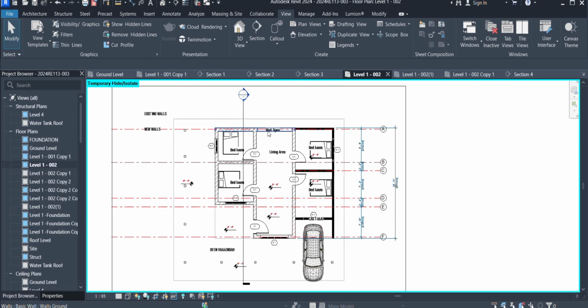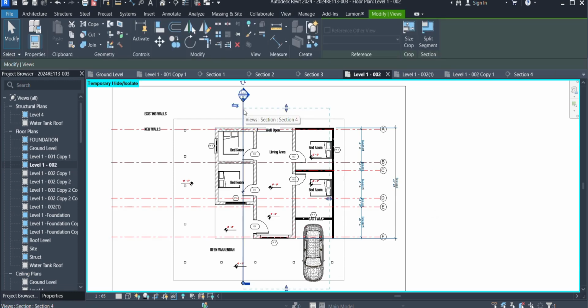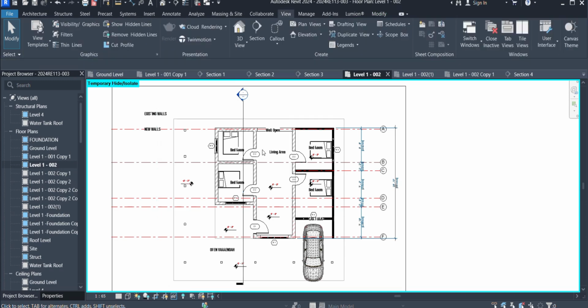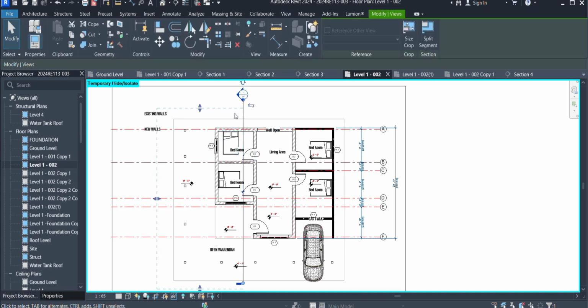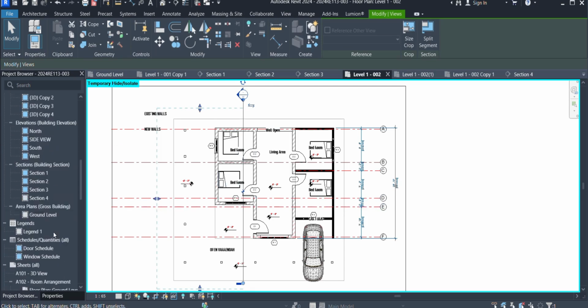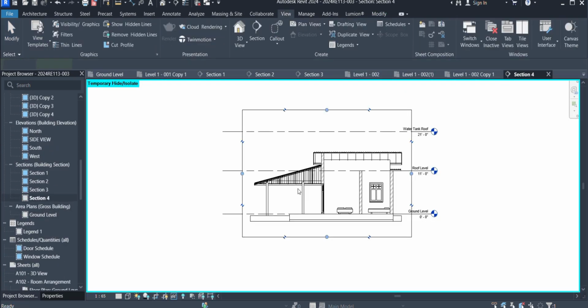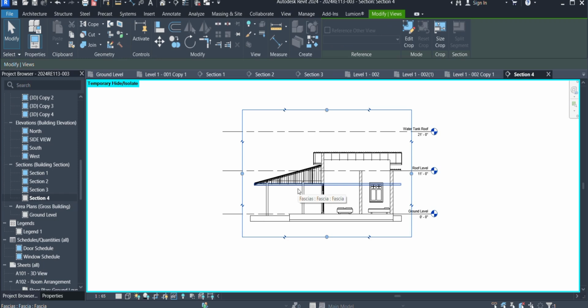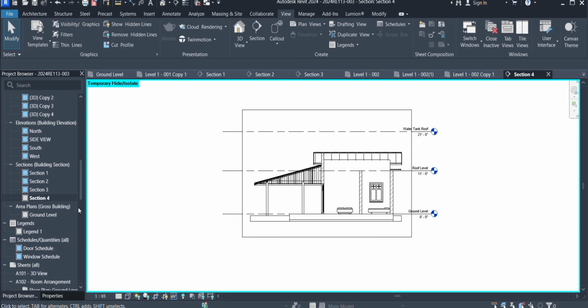If you need to change the direction of the section, just click on that, and you can see that there are two arrows. Then the section is created in this left direction. You can see that there is no curve or anything. The section direction is opposite to the previous one.